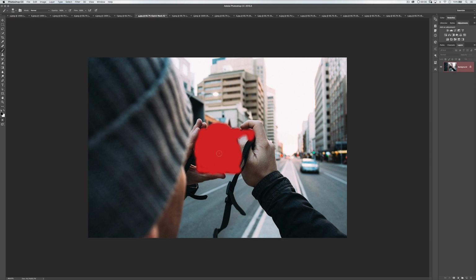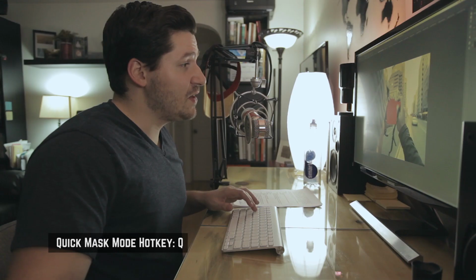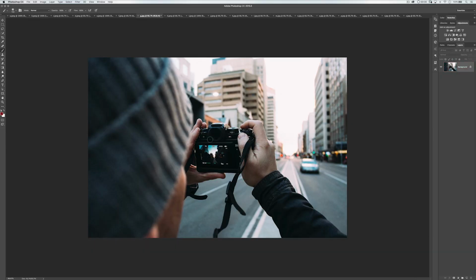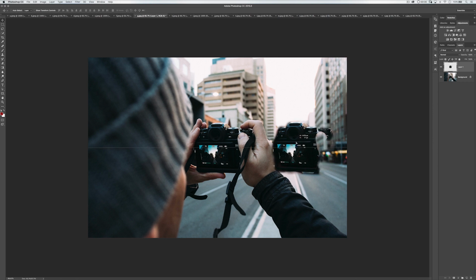All right, once you have your area selected, simply hit the letter Q. And by the way, the letter Q will bring you into Quick Mask Mode, and it takes you out of Quick Mask Mode. And in this case, when you jump out of Quick Mask Mode, it's going to load the selection that you painted. So go ahead and hit the letter Q, and you can see, voila, loaded our selection. All right, once we've done that, we can do something like, I don't know, Command or Control J, pop the camera up onto a new layer or a copy of it, and we can drag it right over. So you can see we quickly made a selection with Quick Mask Mode.